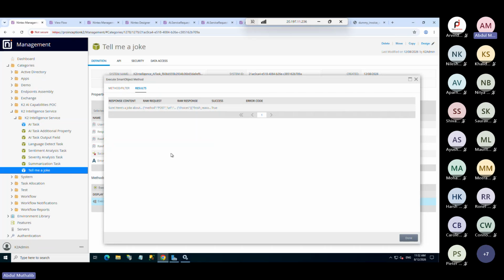built-in LLM. But as I said earlier, you cannot pass a document to K2 LLM to process as of 5.9.1, but we're expecting such features to be available in the next release. So to overcome that until that time, we have come up with a solution from ProInception side, a custom solution. That's what I'm going to show you next.